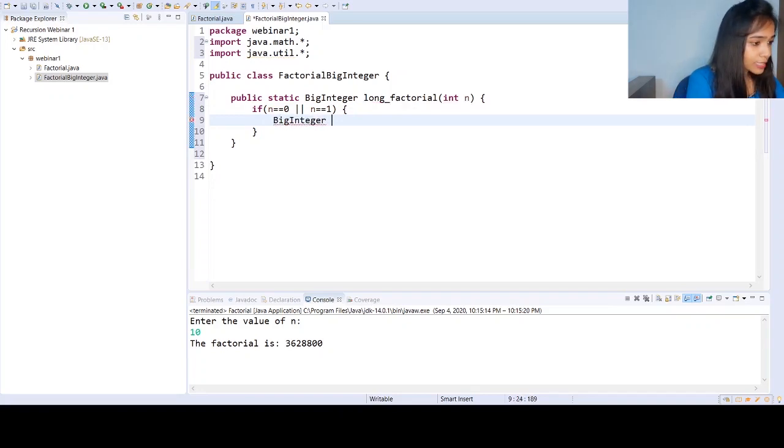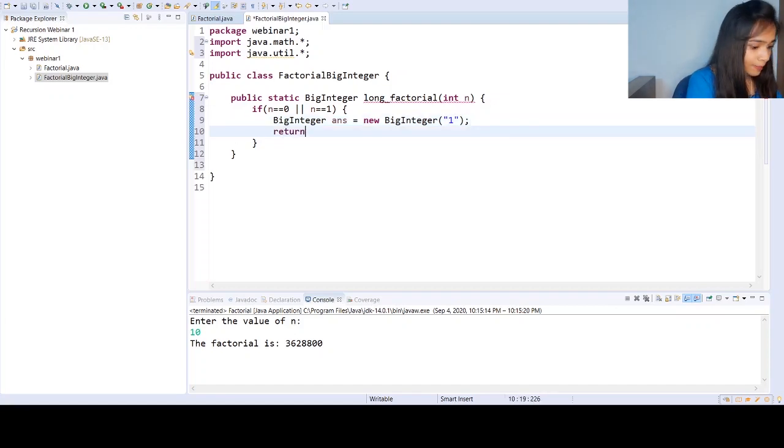So I'm going to say big integer answer equal to new big integer, and in quotes I'm just going to give 1. That's it. You just create an object, and the initial value should be 1. It should return 1.